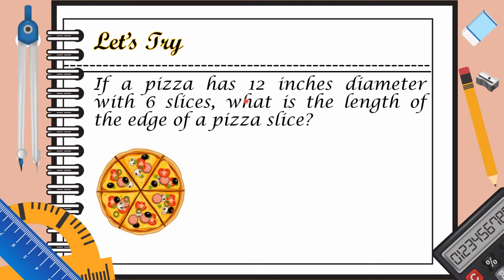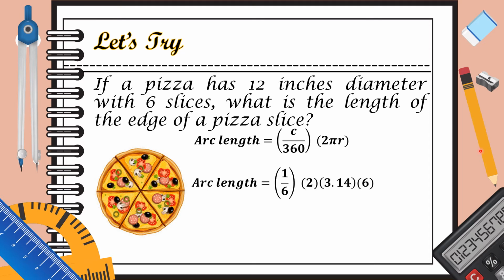If a pizza has 12 inches diameter with 6 slices, what is the length of the edge of the pizza slice? So, ibig sabihin, ano daw yung measurement ng edge? Yung parang ito, itong nakafold na yan, gaano daw yan kahaba? Gaano kahaba yung isang slice ng pizza? Okay? So, arc length is equal to C divided by 360 times 2 pi r. So, ang arc length natin is equal to 1 over 6.